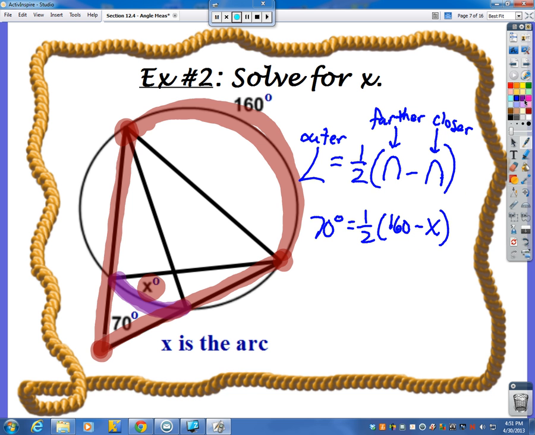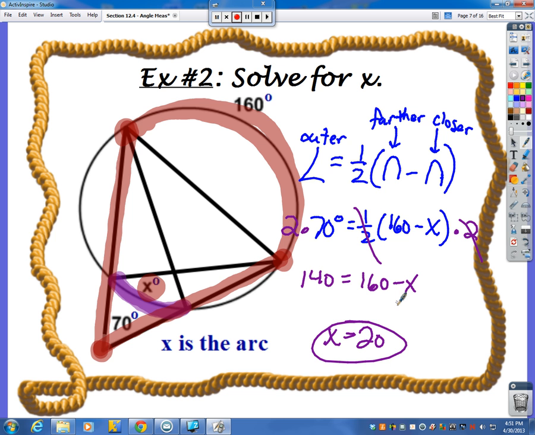So again, algebra here, what do we need to do? We could again distribute the 1/2, but you don't have to. We could double both sides instead. So we've really got 140 equals 160 minus x. So you could just think mathematically, 160 minus what's 140? Well, x needs to be 20. Or if you really wanted to, you could subtract the 160 over and see that negative 20 equals negative x. Divide both sides by negative 1, and then finally you can get the negatives to cancel and get your x equals 20.